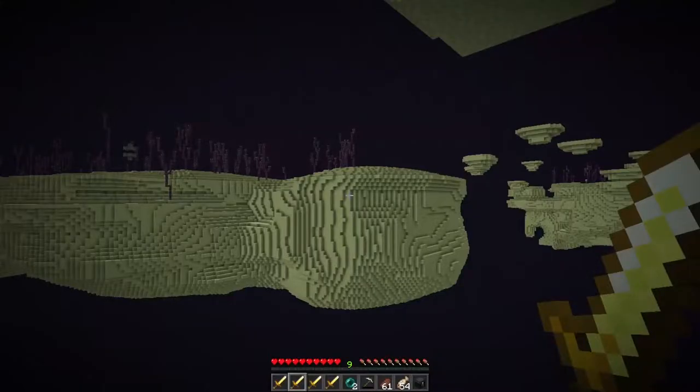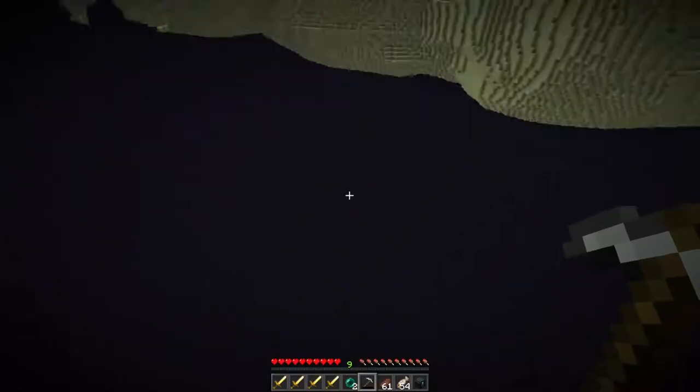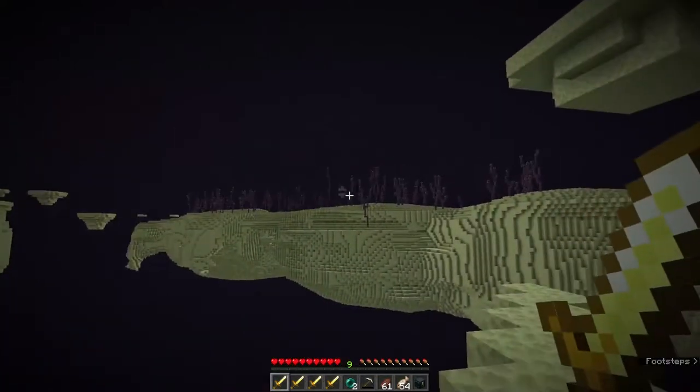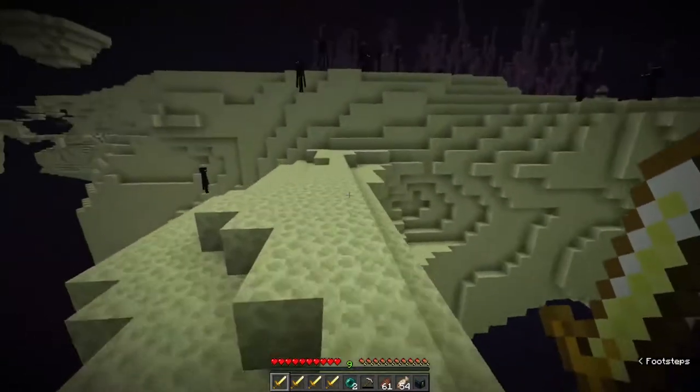But I find myself at a bit of a dilemma. I have run out of blocks. I'm not close enough to throw an ender pearl. My iron pickaxe only has 9 uses left on it. Indeed, I've only made it halfway from that portal to this second portal that I saw. But I have a plan. I have a way to get around this.